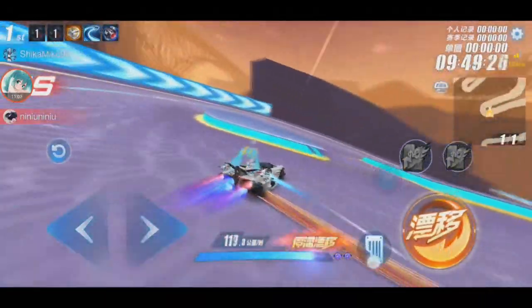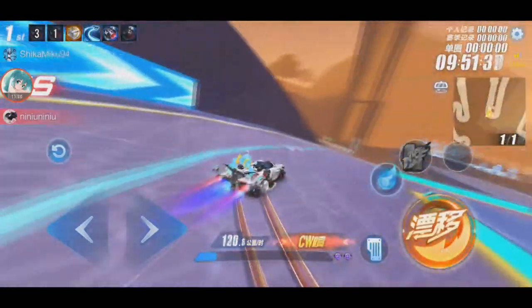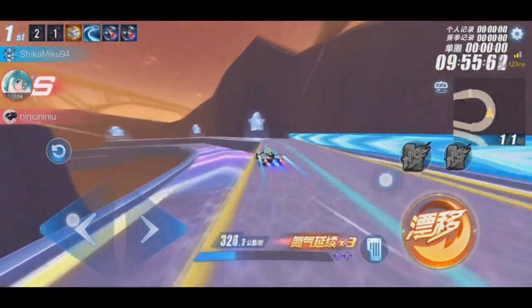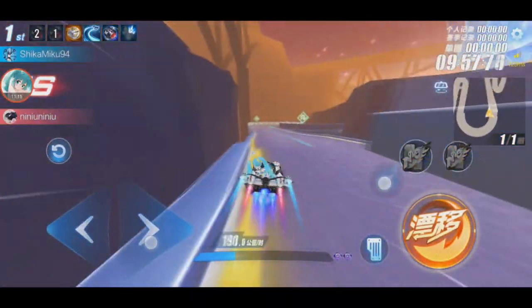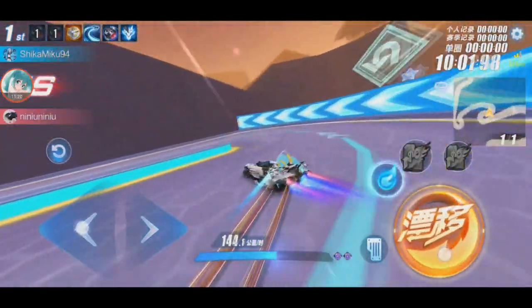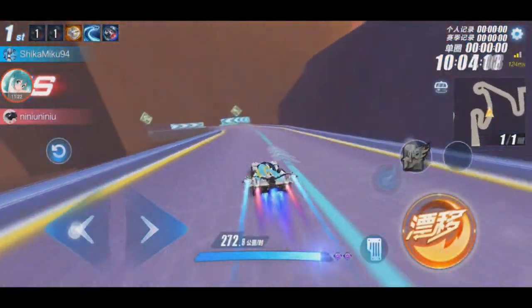There's a shortcut, but I think I'll skip. Skip if you mistake. Okay, this one don't take all, just take some of the stars. It's faster if you go down. Here you should fly, I think, because there's a lot of U-turns here.